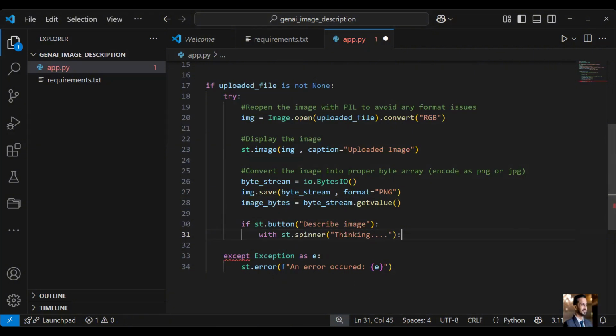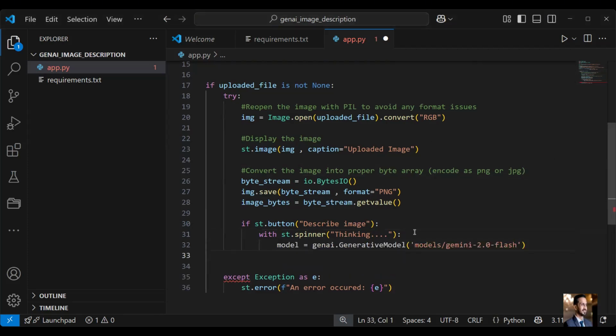And thereafter we need to define the model, right? So that can be model equals generative AI, whatever we defined last time. You can define it here or you can define it above as well. It's totally fine. And thereafter I have to define the response over here. That means the same thing that we did earlier. The same thing we have to just copy and paste.